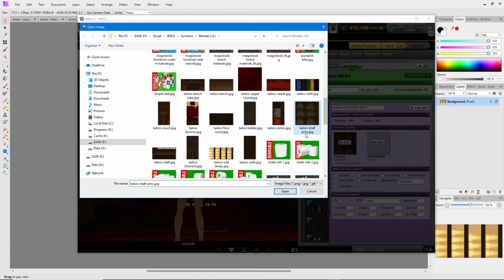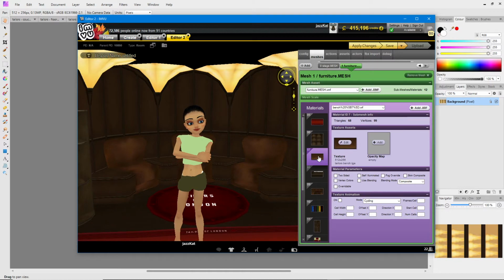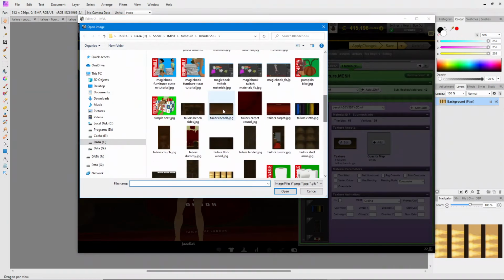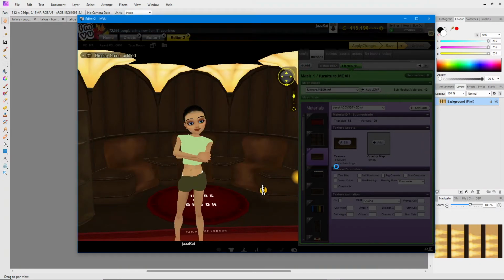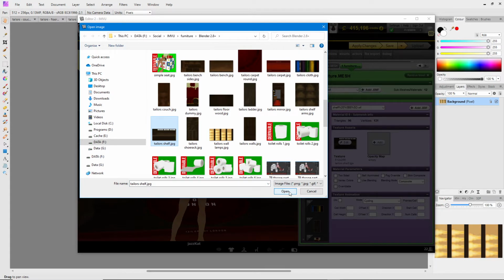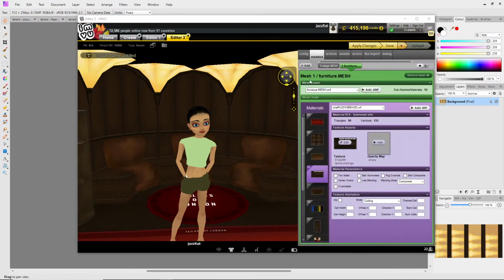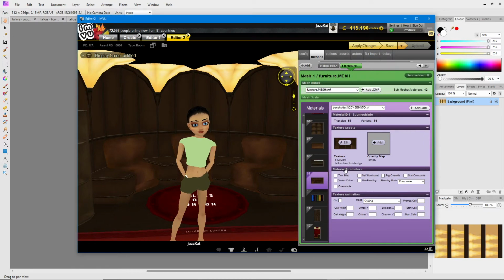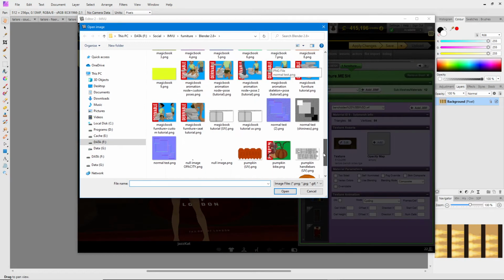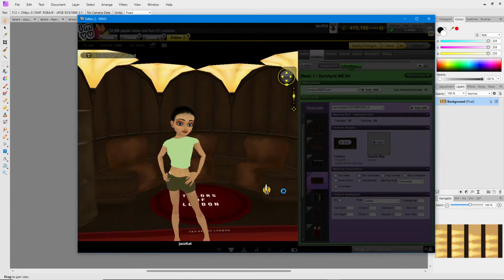Shelf. That's the bench top or the tabletop. Shelves. Bench sides.